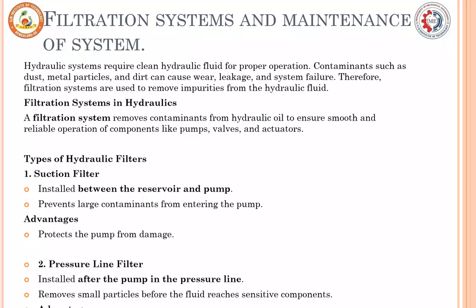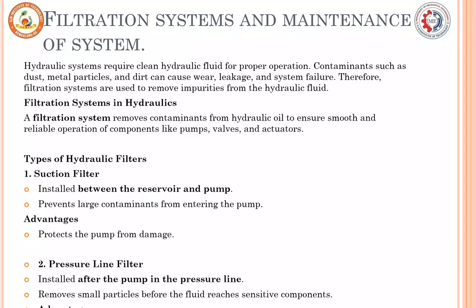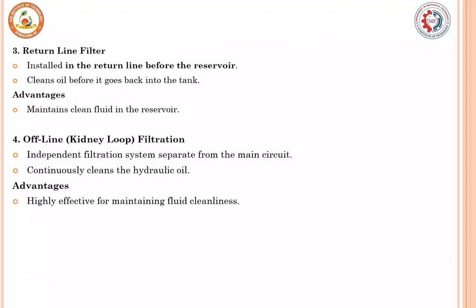The pressure line filter is installed after the pump in the pressure line. It removes small particles before the fluid reaches the sensitive components. The advantage of the return line filter is that it maintains clean fluid in the reservoir. The return line filter is installed in the return line before the reservoir and cleans the oil before it goes back into the tank.